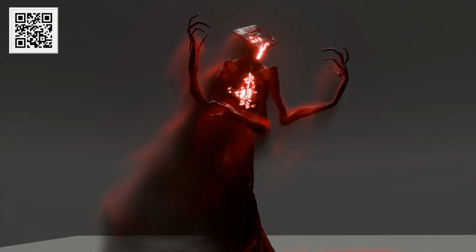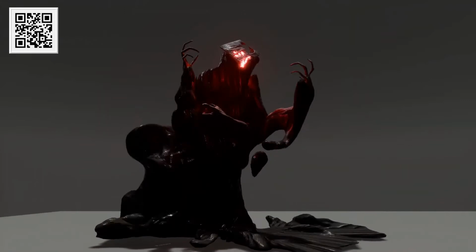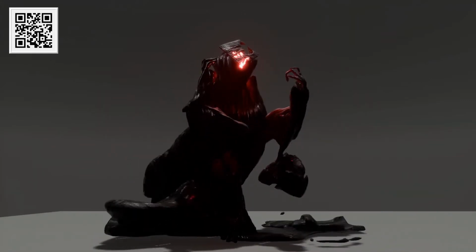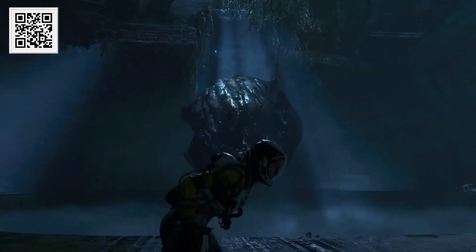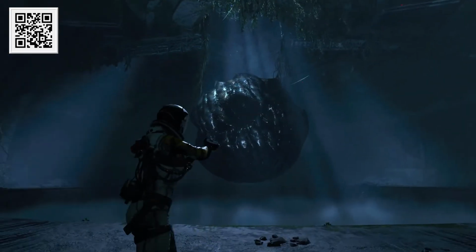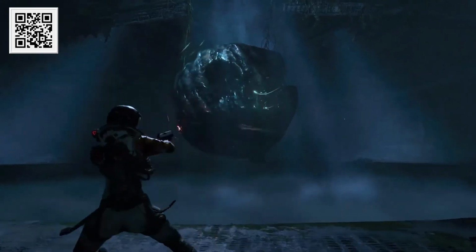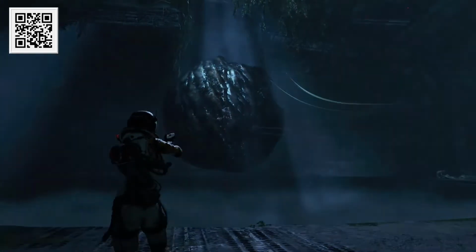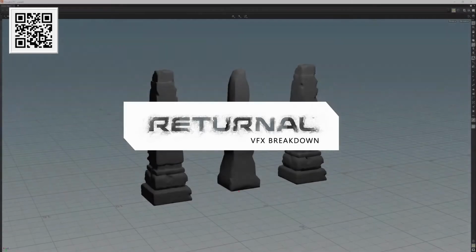To make the fog look more interesting, we can ramp up the density amount and add turbulence into the simulation. Volumetric fog isn't the only way to visualize the density field though. We can do isosurface extraction from the simulation data and give the effect a more solid appearance. This technique was used to bring some of the alien technology and cosmic horror elements on Atropos to life. In the last segment of this presentation, we're going to have a look at how we did some lightweight destruction visuals with our particle system.